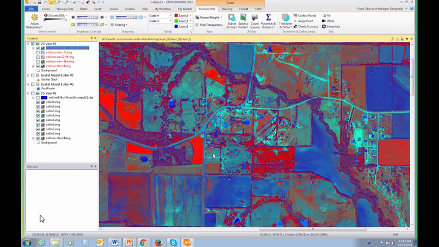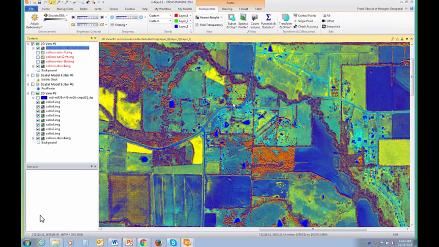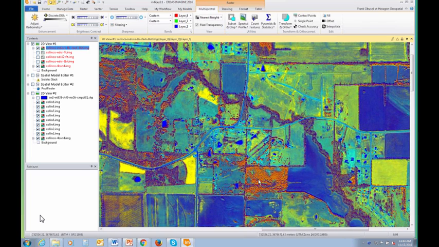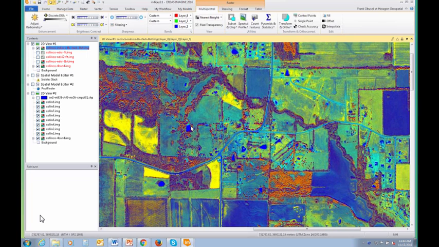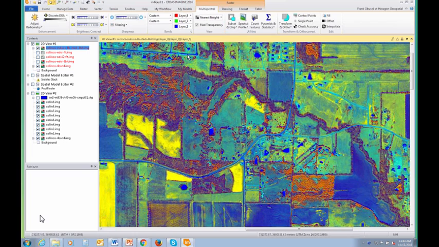Now, if I want to try to look at the subtle differences between my vegetation types, I can select in my green color gun the near infrared band, which is my layer number 7. And now very quickly I can see I have orange tree canopy, I have yellow healthy vegetation, and kind of a dull green grass vegetation. So this gives us a way to see the very subtle differences within vegetation and water.